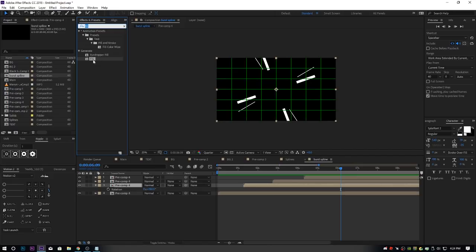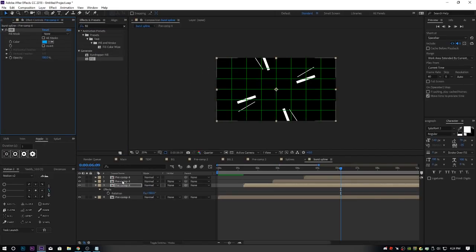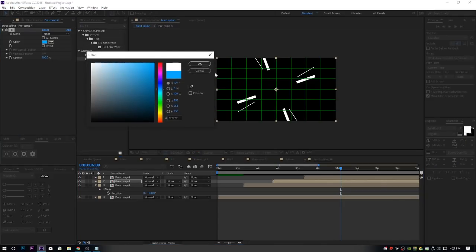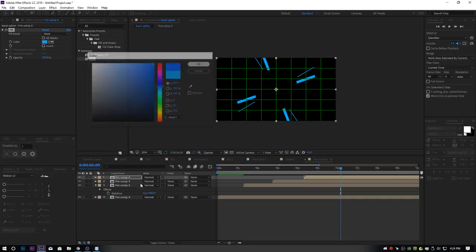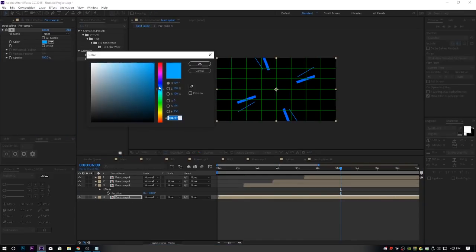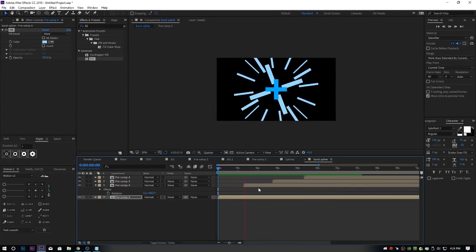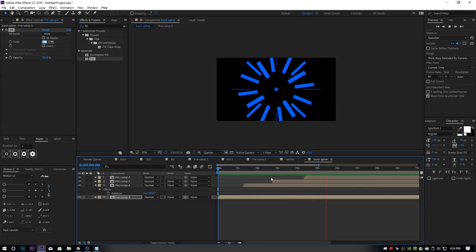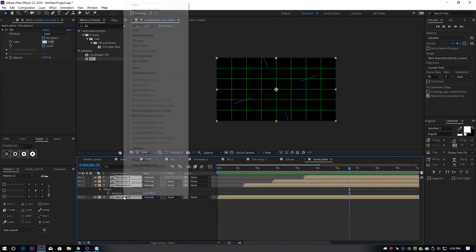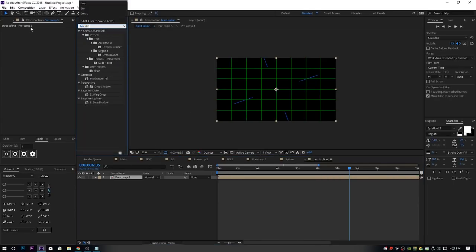And add a fill for each one of them. Make this one blue, copy, make this one white, make that one dark blue, this one, and as you can see, we can pre-compose these. Do that. Add a drop shadow.